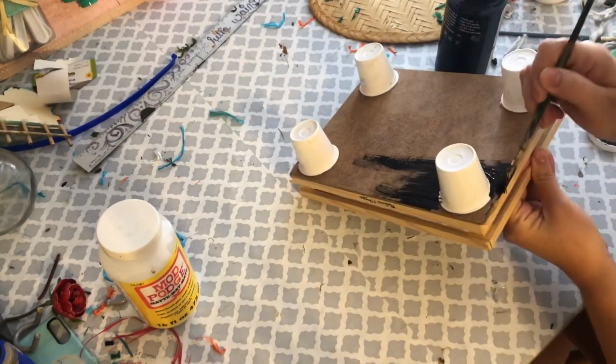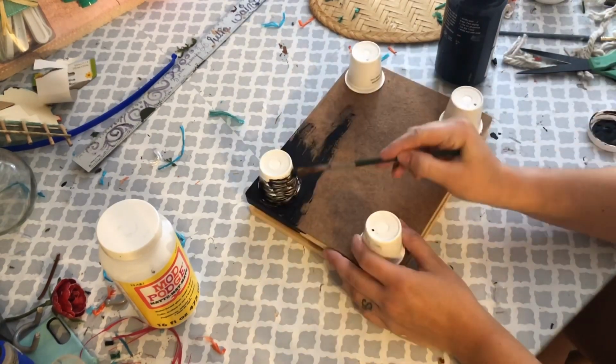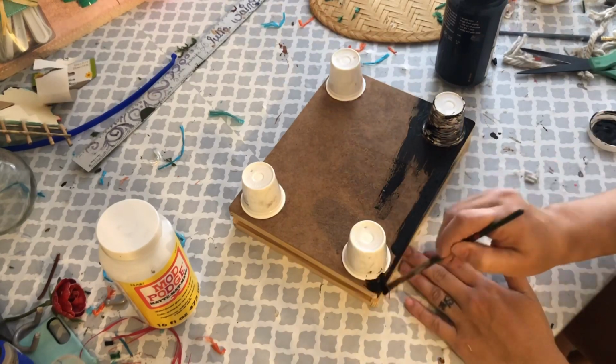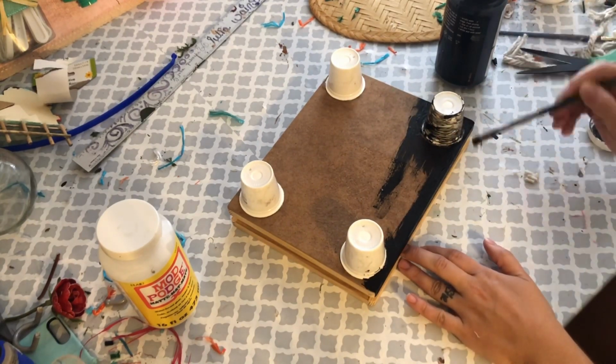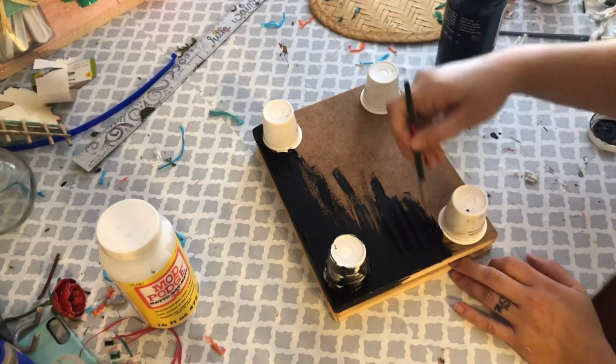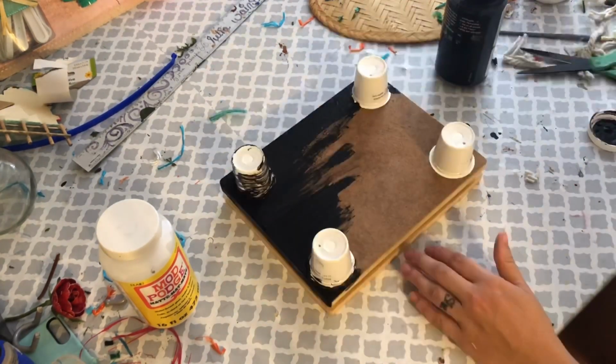But I love keeping these. I definitely wanted a project to do, and what better place to reuse them than my coffee bar. So I glued them to the bottom, and I really wish I had some black spray paint, but I am all out of my spray paint. So I just decided to give it several coats of my black acrylic paint.